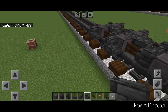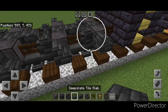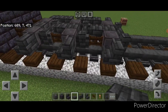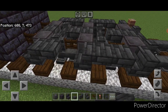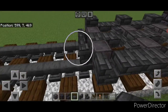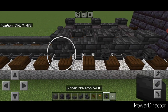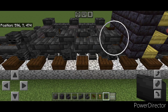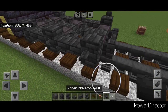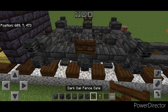Repeat over here. Then add two deep slate tile top slabs in the gap between the stairs, and two here. Repeat that on the other side. Add a single slab on top of all three stairs on both sides. Then put a wither skeleton skull on all three of these stairs, one above the front wheel and back wheel, and a fence gate above the middle wheel. Repeat over here: wither skeleton skull on all three stairs, one above the front wheel and back wheel, and a fence gate above the middle.